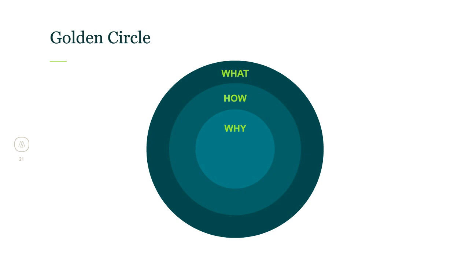He uses Apple as a good example just of an organization that focuses on why they exist and how they lead with that versus what they do, what products they produce. And getting to that nugget of the why is what will truly latch on to being able to achieve employee engagement. And the why is what's going to pervade what we talk about in terms of how do we achieve employee engagement.